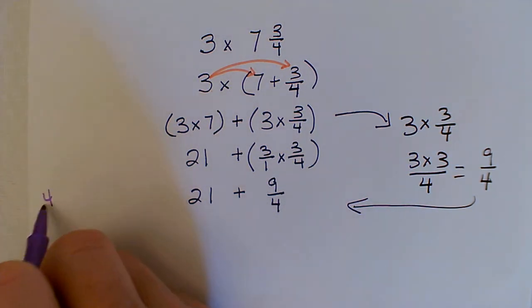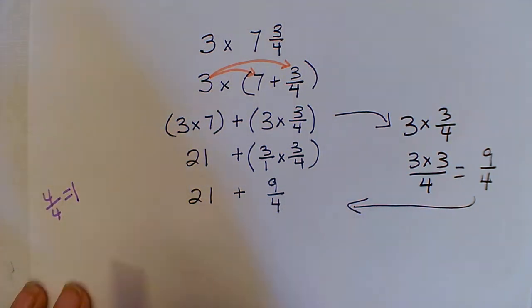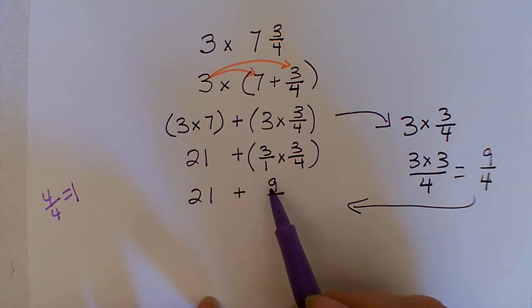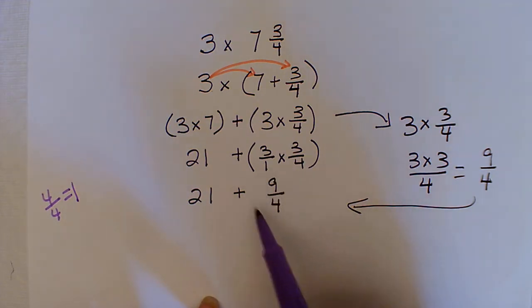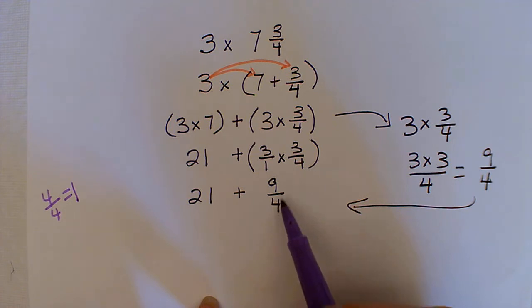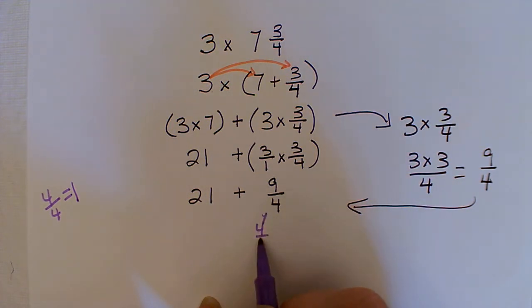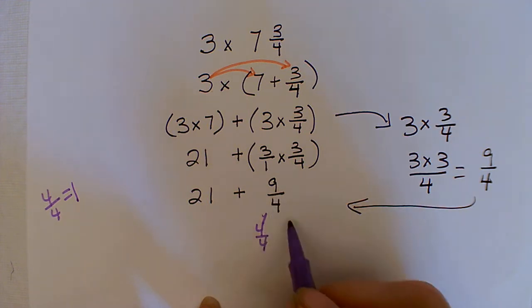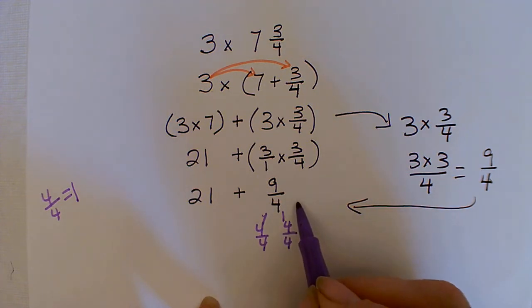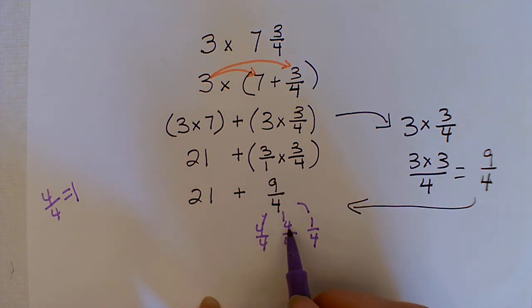So we know that 4/4 is equal to 1. What we want to do is pull out groups of 4/4 from this so that we no longer have a fraction greater than 1. So I can pull out 4/4. So I had 9. I put 4 here. I can put another 4 here. So that's 4, 8. So that means I have one more fourth. And you can see 4 plus 4 plus 1 is 9. So I was able to pull 9/4 out.